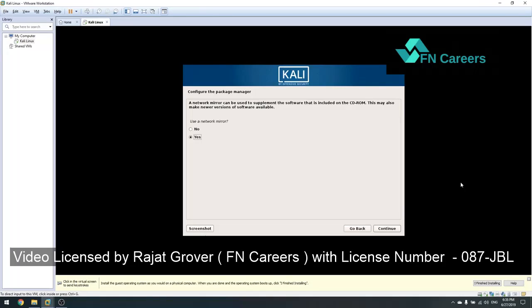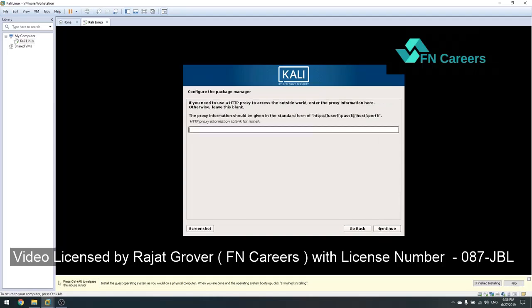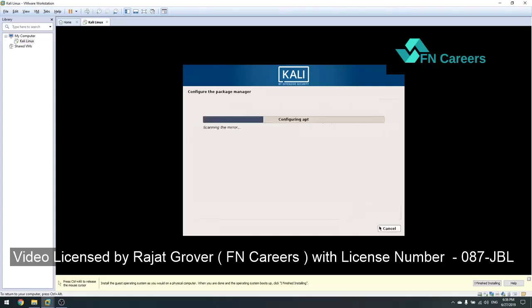So you have to install every single dependency, every single package, of which there are billions, manually, which is not the case. You sure can find these packages, but it's really time consuming and not worthwhile. So to avoid that, we're going to select a network mirror, which is going to automatically create our repository file, import the repositories there, make a connection, and then resolve it during the installation. So click continue here. Now just click continue if you're not using any proxy.